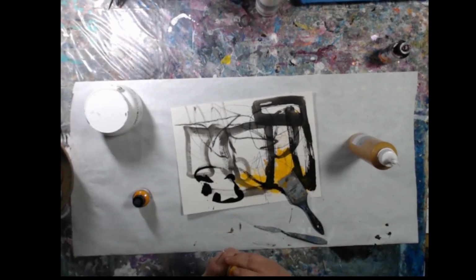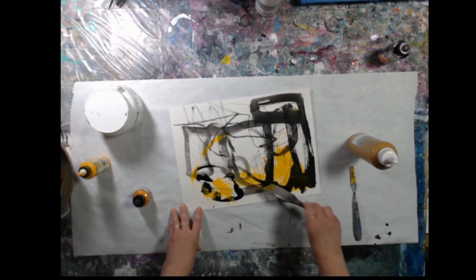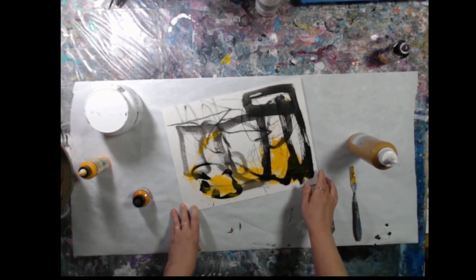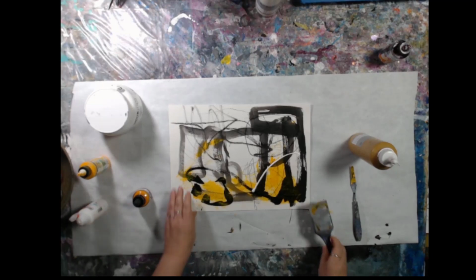I'm using a type of spatula that is kind of hard on the end. It's a catalyst type thing, which spreads the paint. Now I'm using a palette knife, which is thinner, which gives it a little bit different spread. And that is the acrylic ink, acrylic high flow. Almost the same consistency. The inks are very watery and the high flow is a little thicker.